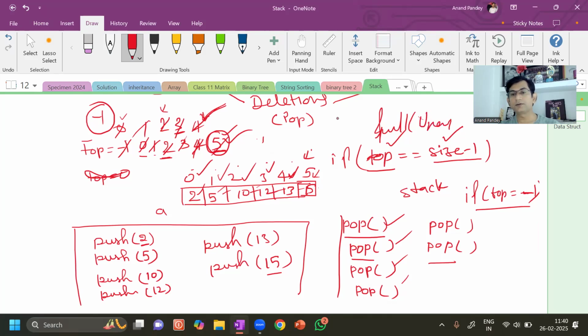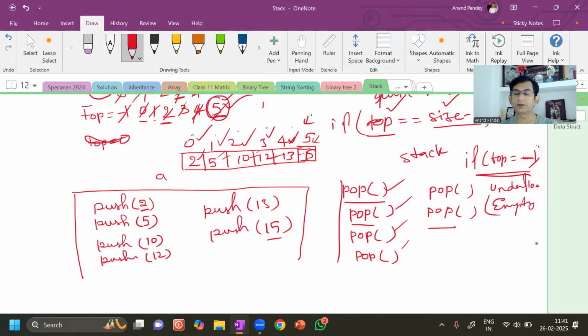This is also called the overflow condition. And top equal to -1 in the pop operation is the condition of underflow, that is also called the stack is empty. So we will keep doing pop operation until the value of top becomes -1. Okay. So it was about this working.